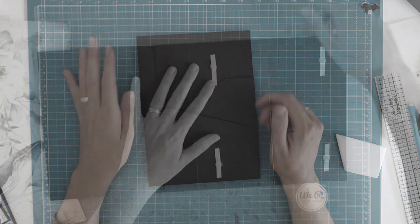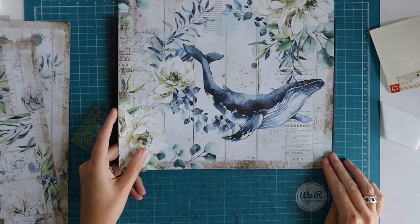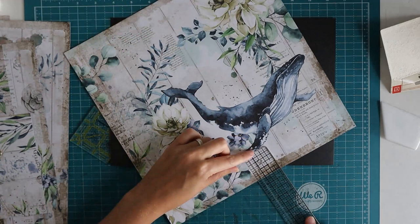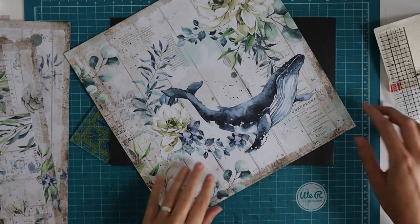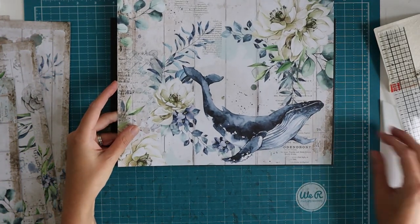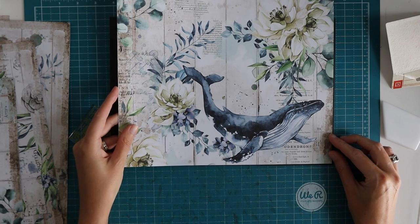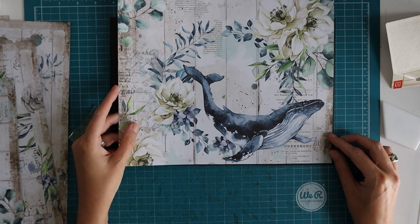That's basically it. What I was thinking is to have this image go over this view of the page. So I am going to cut slightly under his... how do you call that? Okay, I think I'm going to cut off 1.5 inches from the bottom. And then I need to cut it to 8.5 because this is 8.75. I'm working with a little bit less than a 1/8 inch border, but that's always confusing, so I'm giving you the measurements for a 1/8 inch border. So 8.5.